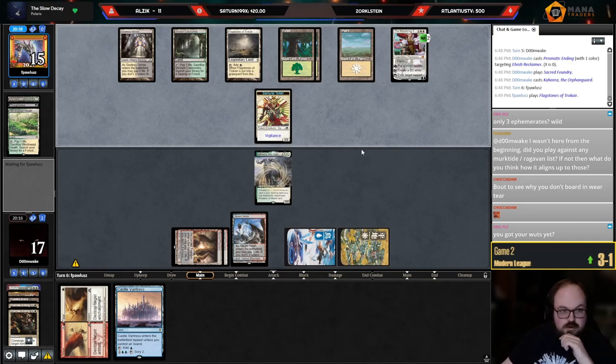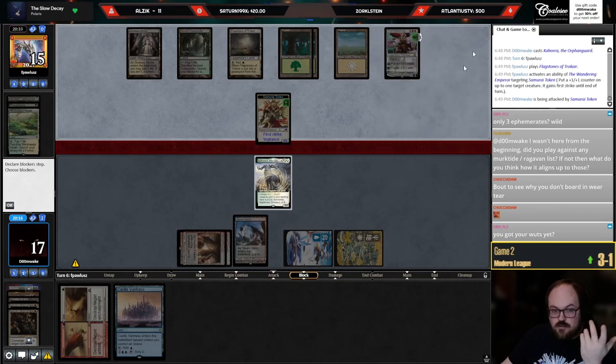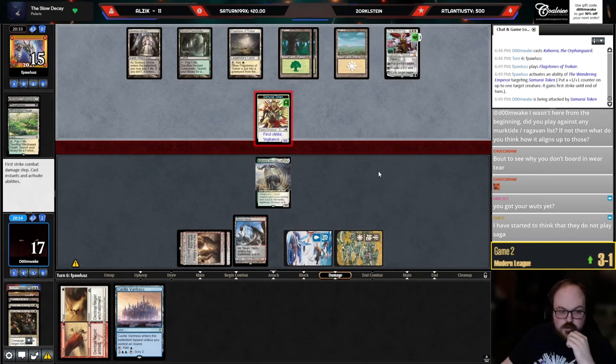About to see why you don't board in Wear Tear. I mean, I don't know. I thought he had Saga. Like, do you really think that Chalice is better than Wear Tear? Chalice is also ass against him. They're both terrible.